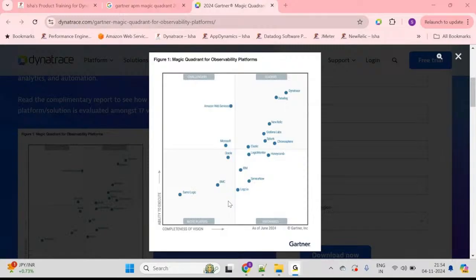tester. Imagine you are a developer and you are a performance tester. The way you think about how complex it is differs. If you are a developer, you feel log monitoring is actually easy. If you are a performance tester or QA, you feel like, I don't know anything in this log. I don't know what is a debug log, info log, warning log, whatever it is. You will not feel comfortable with log monitoring.